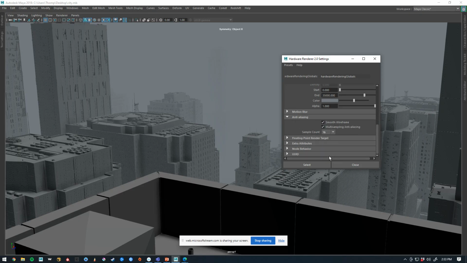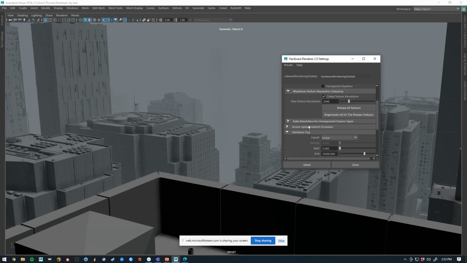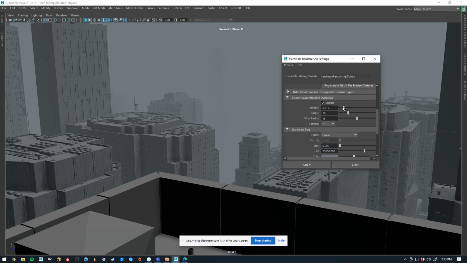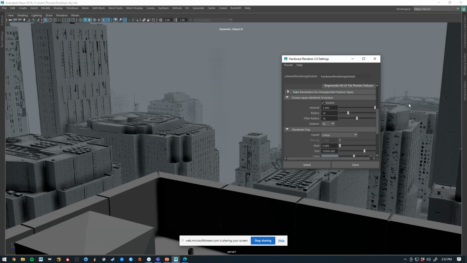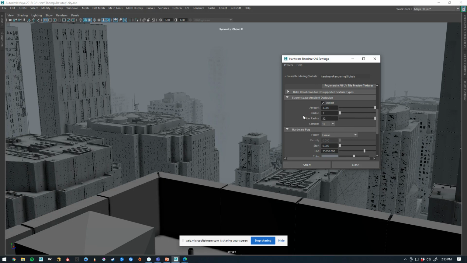Wireframe. You can also increase your anti-aliasing in here. This is your ambient occlusion, your screen space ambient occlusion. You can always adjust this to be more or less. You don't really need it, but sometimes people really like having their viewport look super, super good.